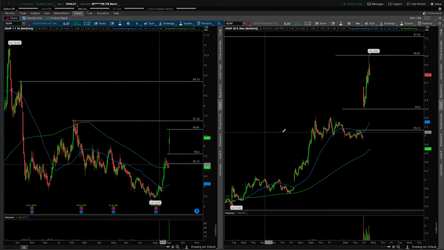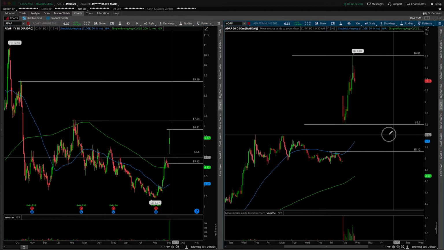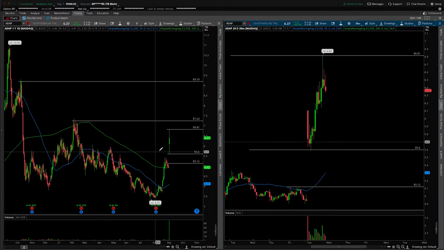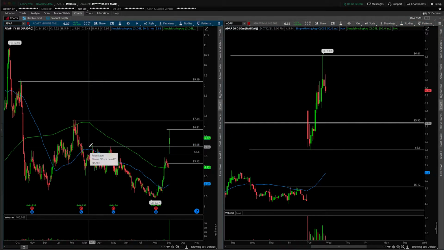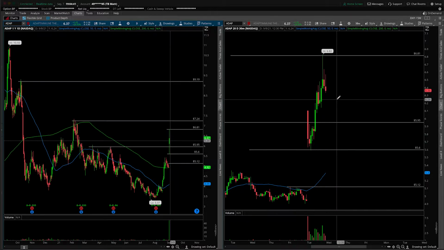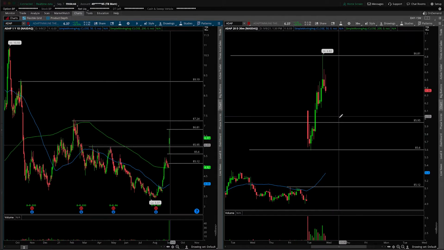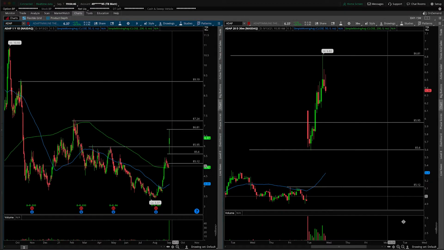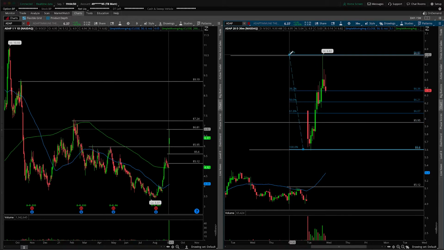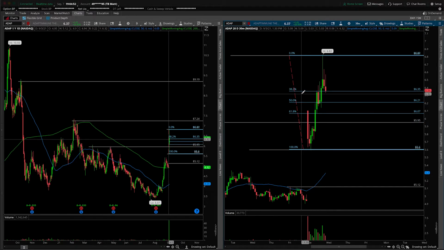Let's take a look at some intraday data now, talking through the lens of Fibonacci probably. Look at this, a nice expansion of range with no real pullback. From the daily perspective, that should hold up as support there, close to $6. But looking intraday, it didn't really come into play, right? So to the downside, if it does pull back, $6 is kind of going to be the line in the sand. But the most bullish outcome, using our fibs from the low all the way up to the high, would be a hold of the 38.2, which is at $6.35.